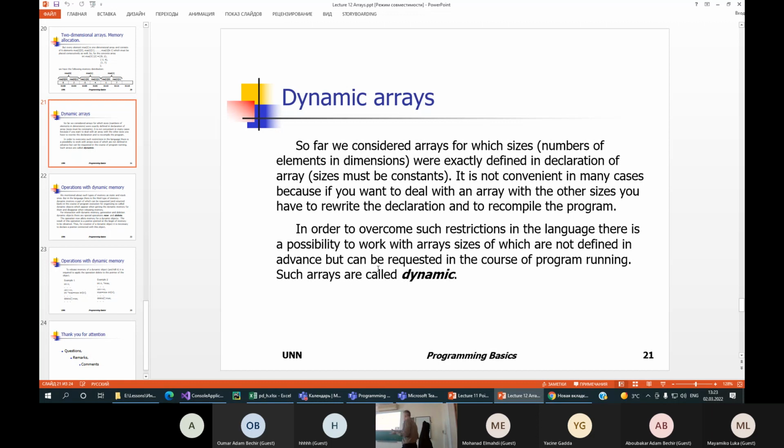And in this case, if you need to change the size of the array, you should manually change the value of the constant in the program and recompile your program. It's not very convenient, because if you have a very large program, you should recompile it every time you decide to change the size of the array.